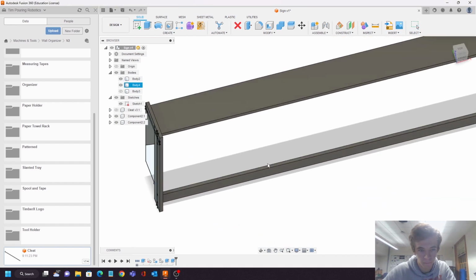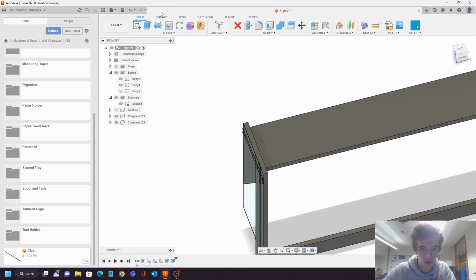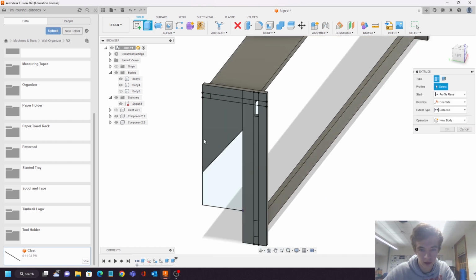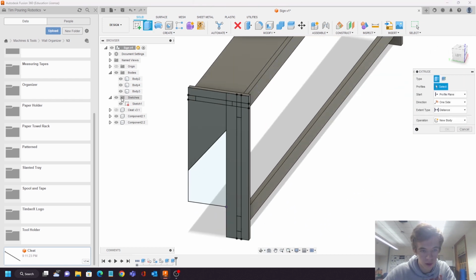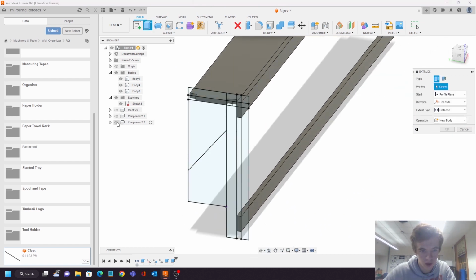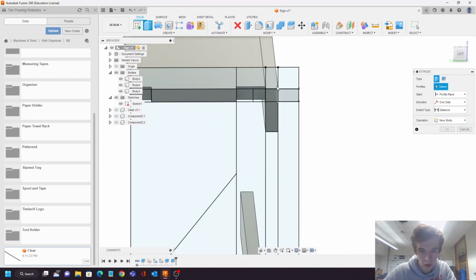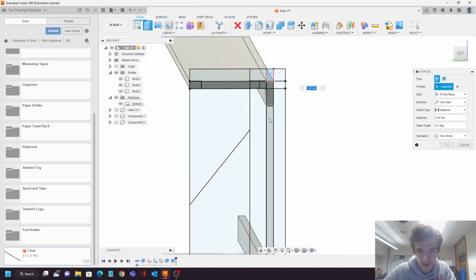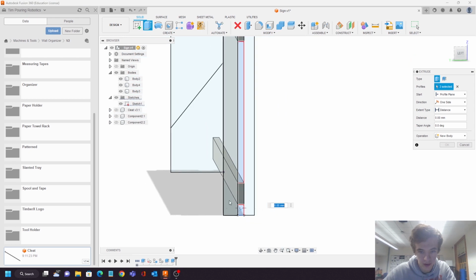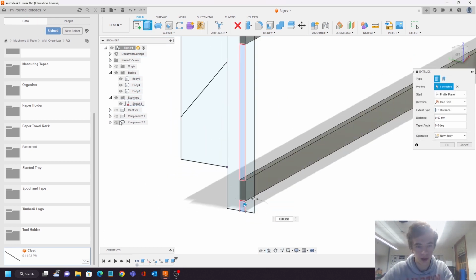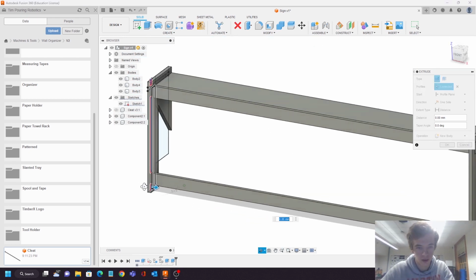Awesome. Okay. Cool, so now we have to do one more extrusion. Let's go ahead and do that. Let's unhide this, and we can hide these for the time being. We want to extend that side, and this side. Alright, and now we're going to unhide these.